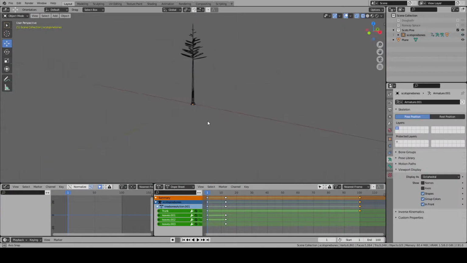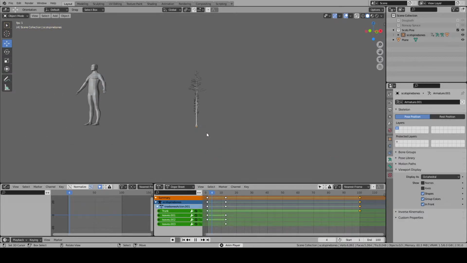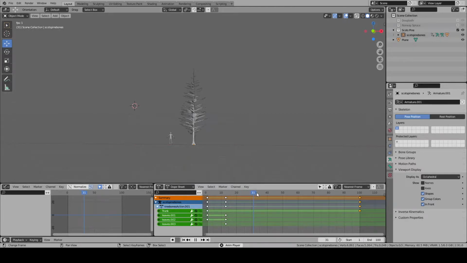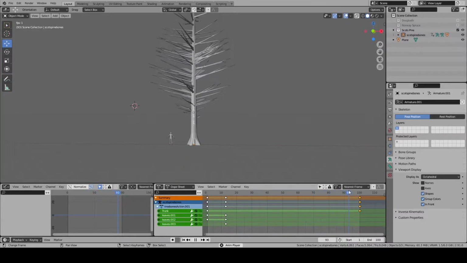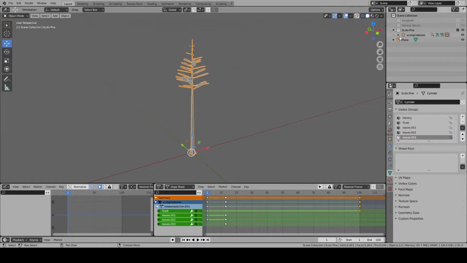Okay, let's check. So, sapling. This is it when it's a sapling. Then as it grows, okay, so that's the Scots pine. Now we need to export it.